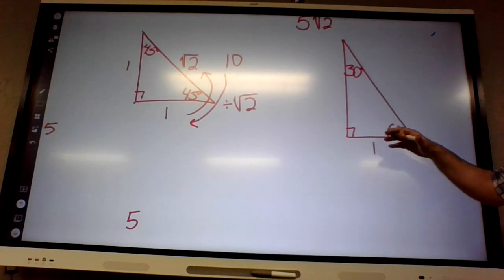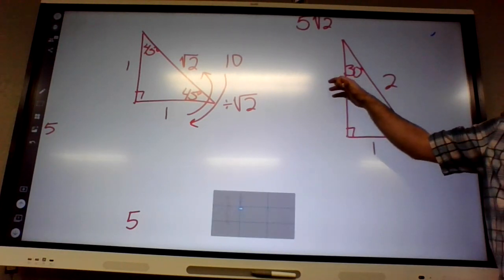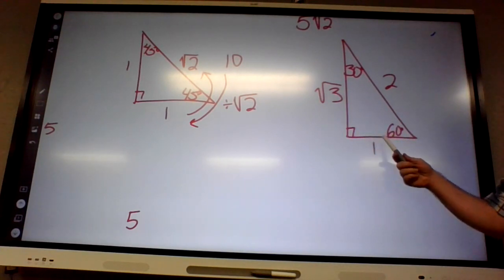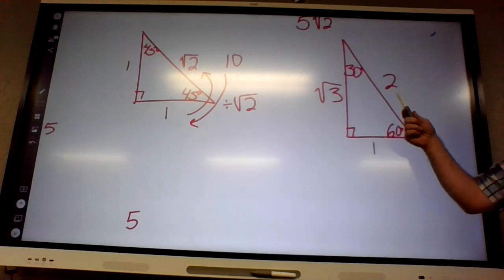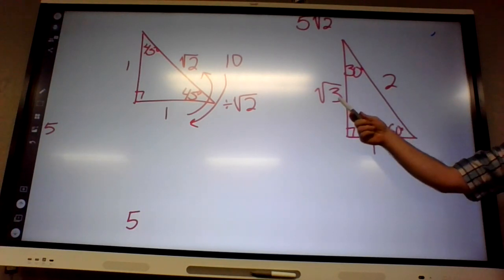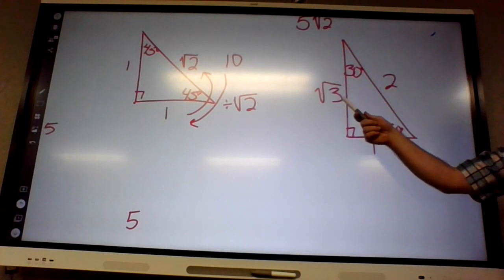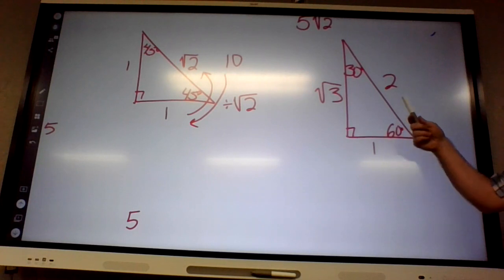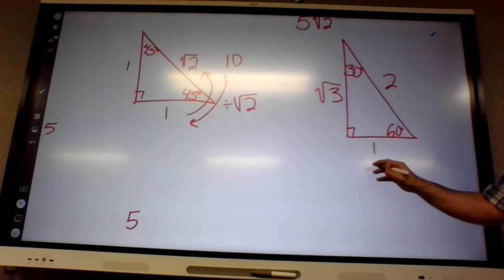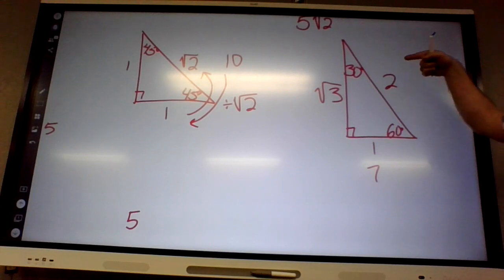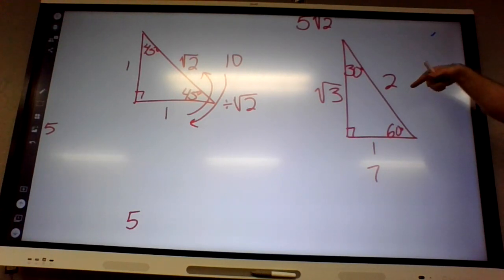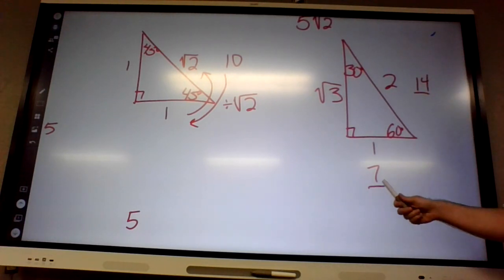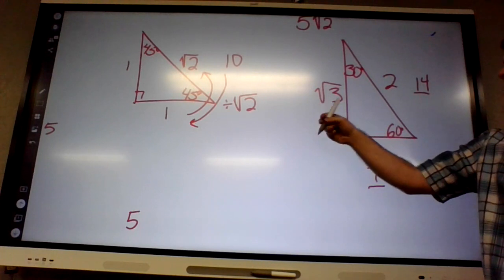Okay, you guys remember the ratio on these? 1, 2, square root of 3. Good job. Yeah, so the short leg is the smallest. It's a 1. The hypotenuse is the biggest, it's 2. 2 is actually bigger than square root of 3. It's like 1.7 or something like that. So anyway, what does 1 to 2 mean? It means however long the short leg is, the hypotenuse is going to be twice as big. So if this is 7, for example, this would be 14.